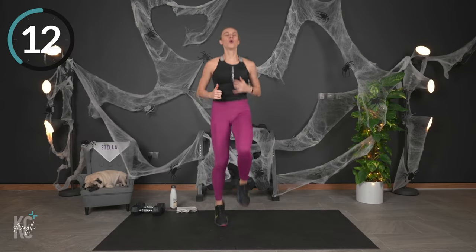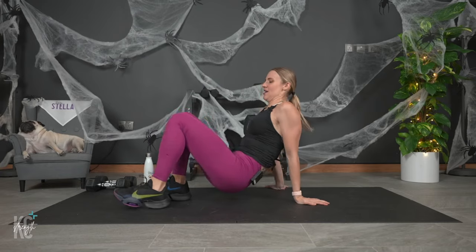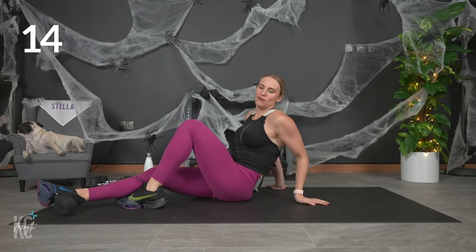Good. Halfway. We'll bring it down to the ground next for the bicycle crunch. 10 seconds. You are rocking it out. Ooh, yeah, we have got a real treat for cycling. I am still like, okay, bring it on down. Let's enjoy ourselves down here while we wait for bicycle crunch.